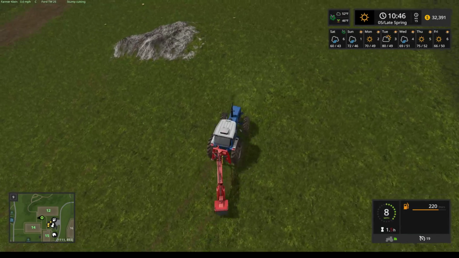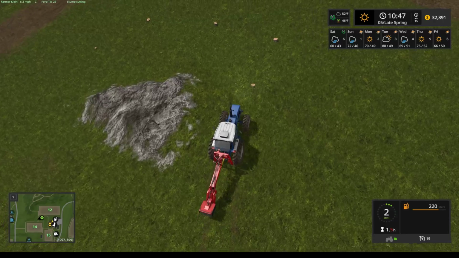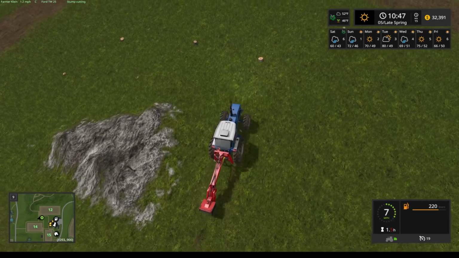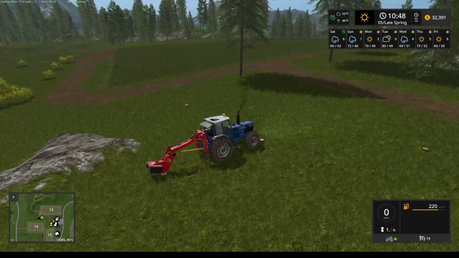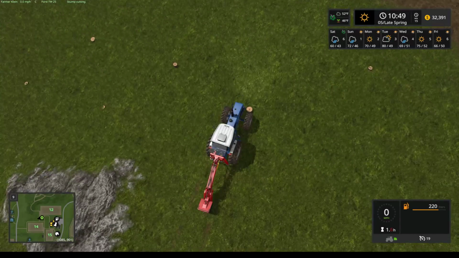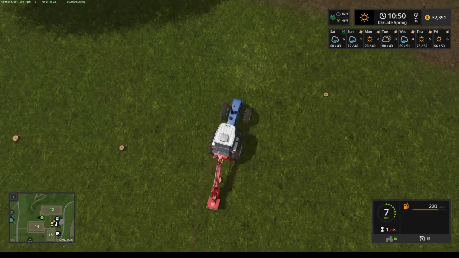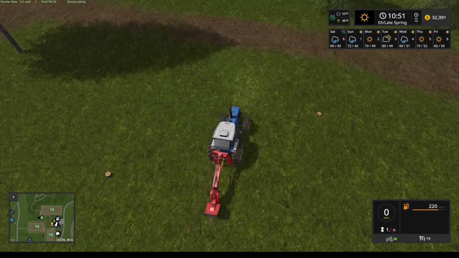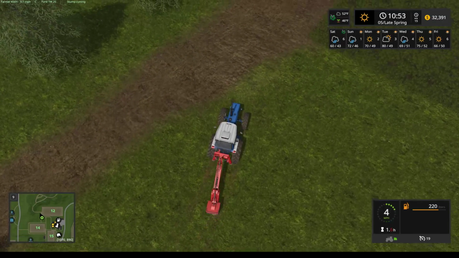I tend to remove stumps from kind of a top-down view. Allows me to see the stump a lot clearer. And I typically drive over the stump like this, which allows me to kind of get lined up better. I've seen many people have different techniques. This seems to work well for me.